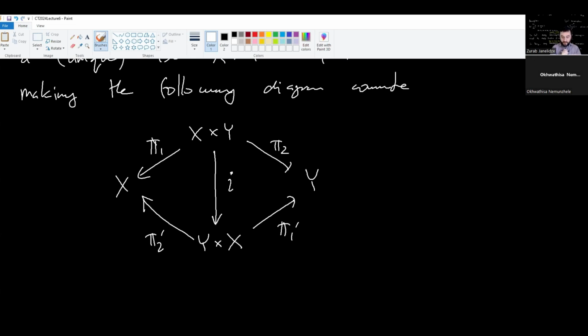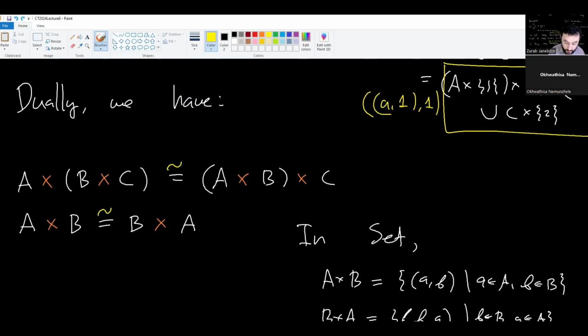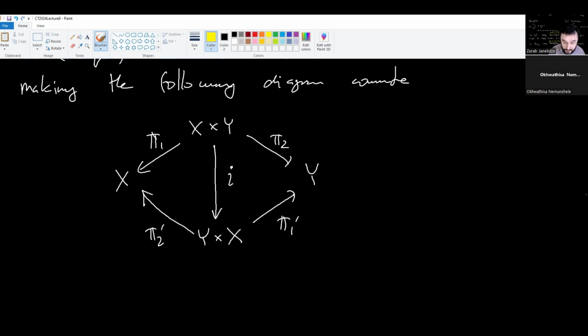And what this tells me is not just that there exists some isomorphism between these two objects, which is what we were talking about all the time up to this point. We were just saying that there must be some kind of isomorphism. We didn't really care what properties that isomorphism has. But in this explicit example for sets, the isomorphism we had in mind is the one that swaps coordinates. And remember, in the category of sets, the projection maps will be choosing the coordinates, right? Pi1 will be choosing the first and Pi2 the second coordinate.